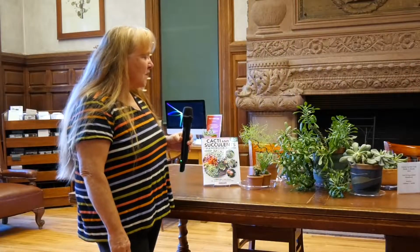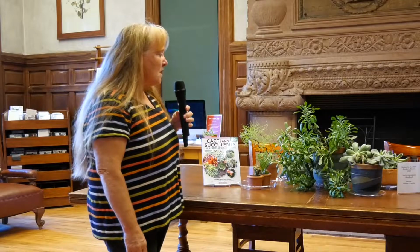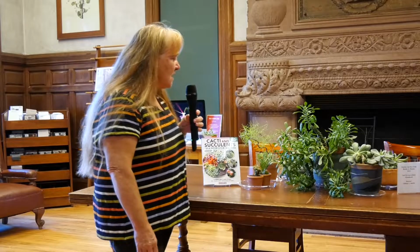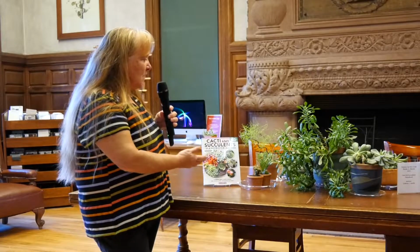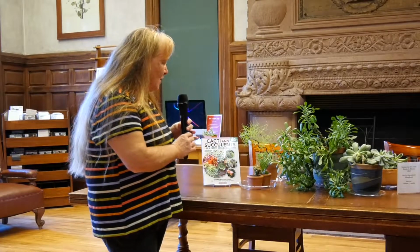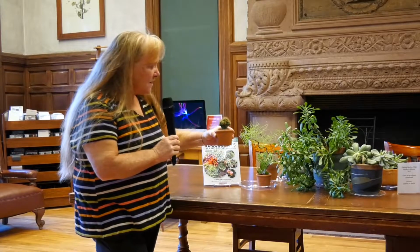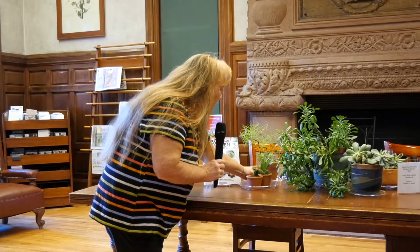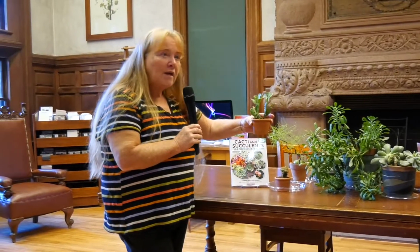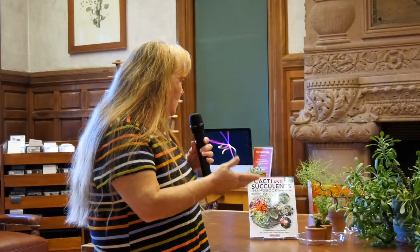This is an example of a collection of succulents that one of our long-standing members, Sandy Medeiros, has in her home. I can't possibly tell you all the names of these. We do have a plant list for them though, but they come in different sizes. And so we have little cacti and prickly pear. And then we have the succulents that we have shown in our pumpkin display over there, and we'll show you some other succulents.